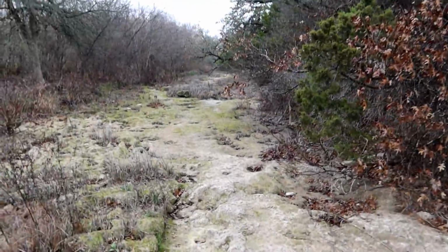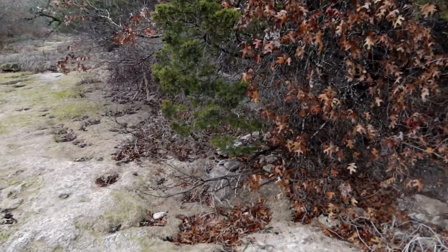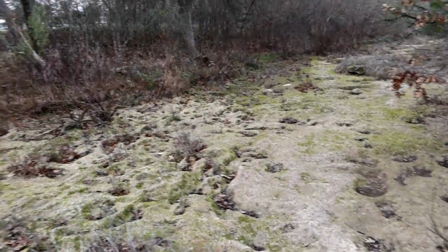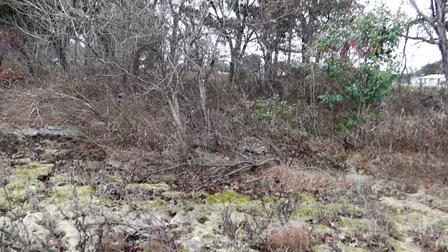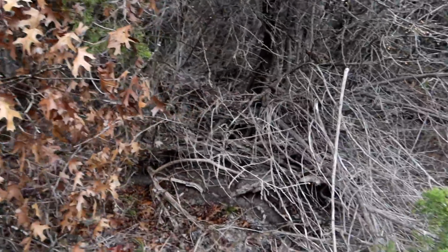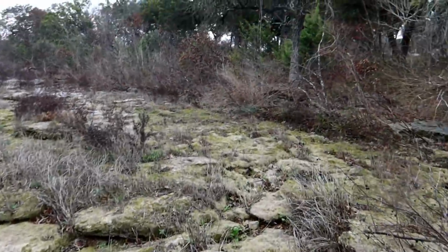Just had my other battery die, so fortunately I had a replacement. I was just about to notice that I got to wonder how much these falls actually run, because when you really look at it, it isn't really that big of a river flowing through here. I'm maybe 5 feet below the riverbank right there, and it's only from there to here. So, yeah, it can't be a real major river.